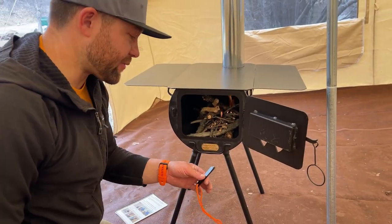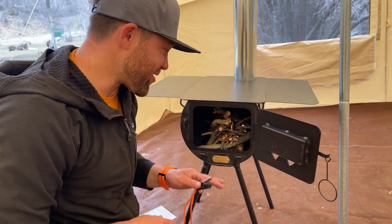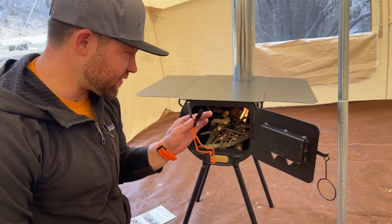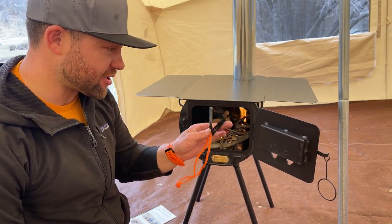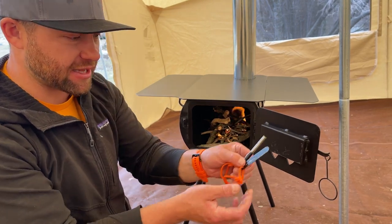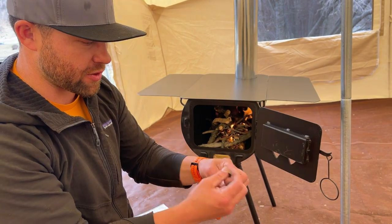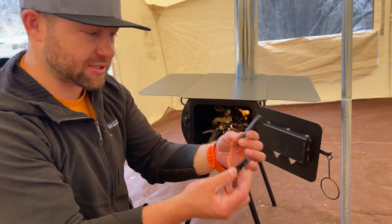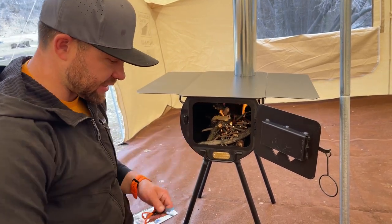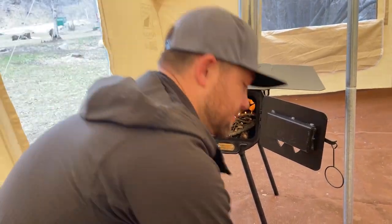Truth be told, I like to have about 19 different ways of starting a fire. Well, partly because I'm a pyro, but I love my backups. But a ferro rod is honestly one of the best ways. You can literally start hundreds or thousands of fires with one of these things. Even this little guy that we sell in the store, I mean, it's 3 inches long and about a quarter inch wide, but you can start so many fires with that thing. And you saw how easy that one spark right on that lint, and you're good to go.